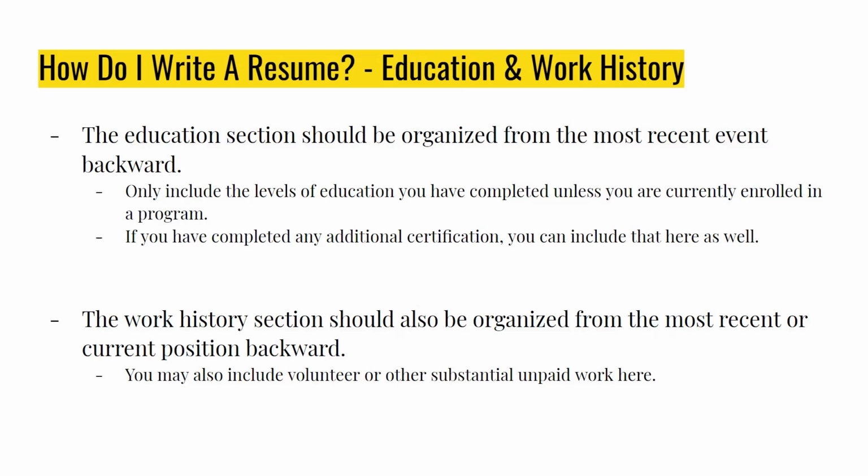So you're going to talk about maybe your current job or your most recent job, and then work backwards in time. That gives your potential employer a good timeline, maybe how long you stay at jobs, what kind of jobs you've had most recently. And you should also include your volunteer or any other substantial unpaid work here.